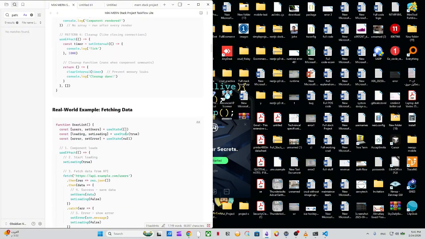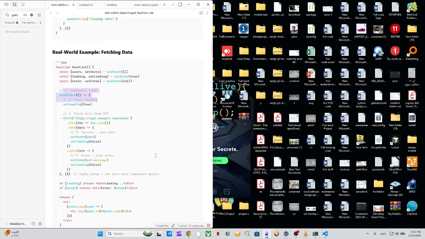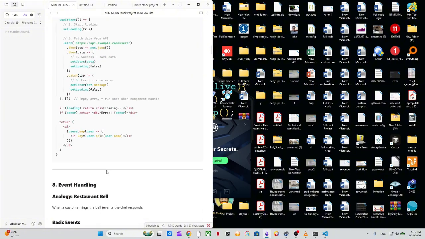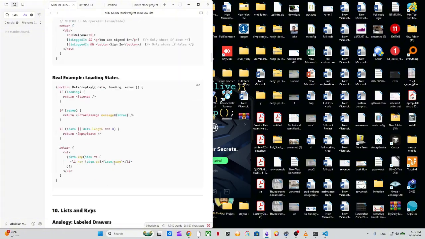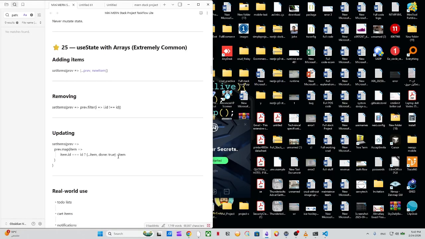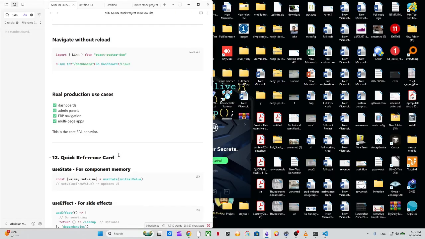We said that it's mostly used to fetch data from an API. Before going to this, let me go through MERN, just so we have some idea about what MERN is.